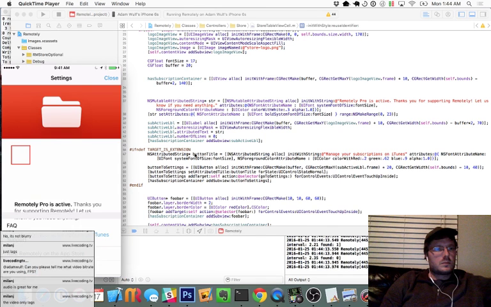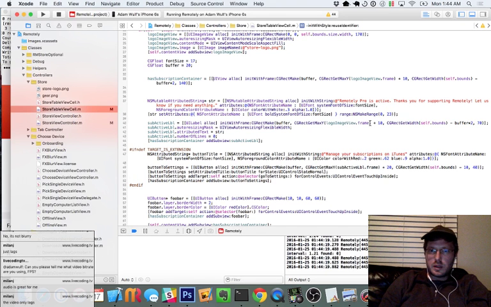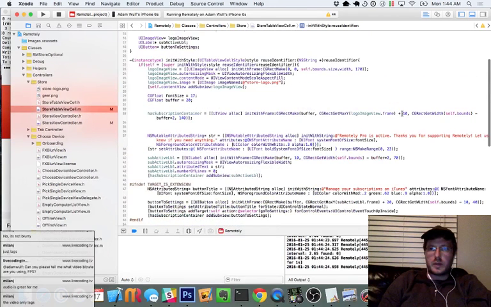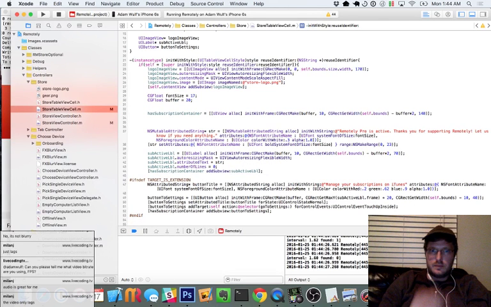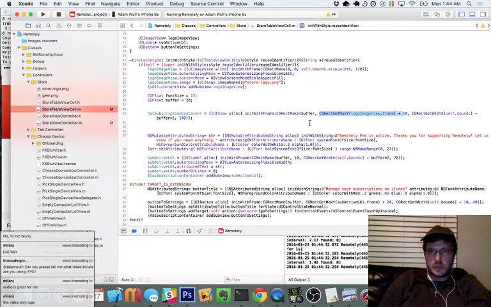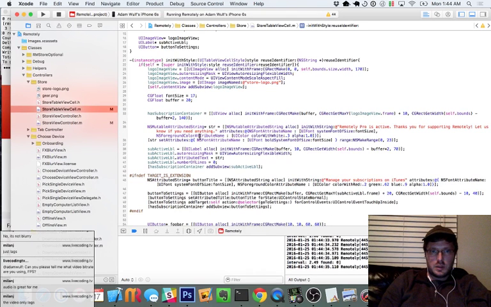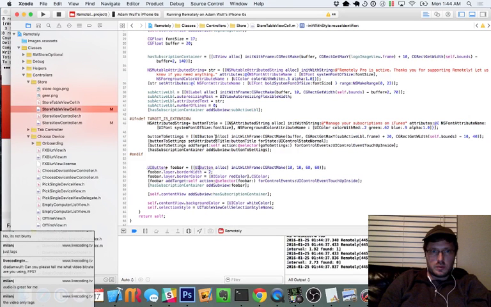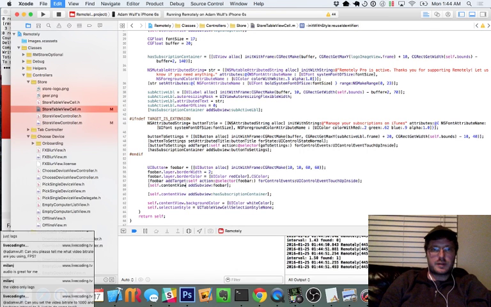Oh yeah. We don't need this guy anymore. That guy's throwing all my measurements off. Oh yeah, I need it there. I don't need it for the label, and I don't need it for the button. Wait, yeah, I need it for that button because that's based on the label. Yeah, okay. And this guy, I'll put this guy back in here and we'll make it green. There we go.